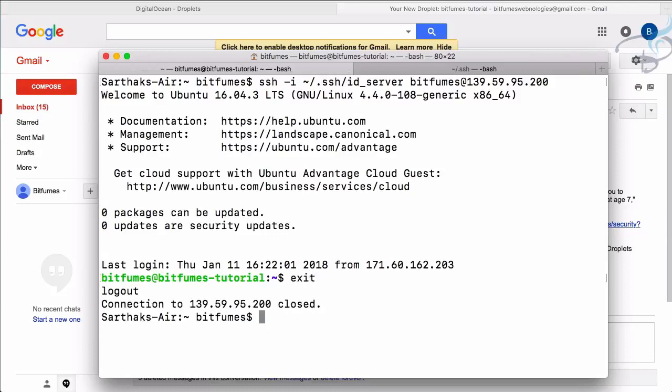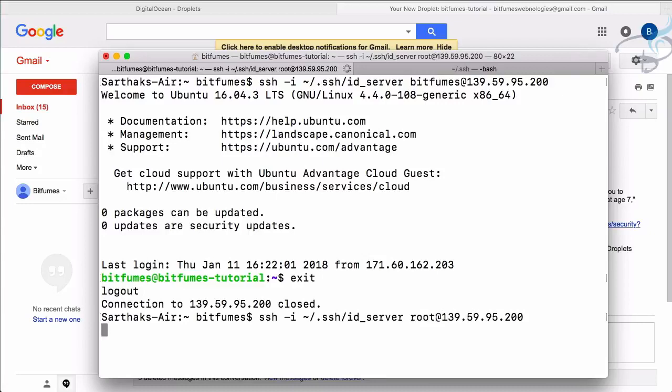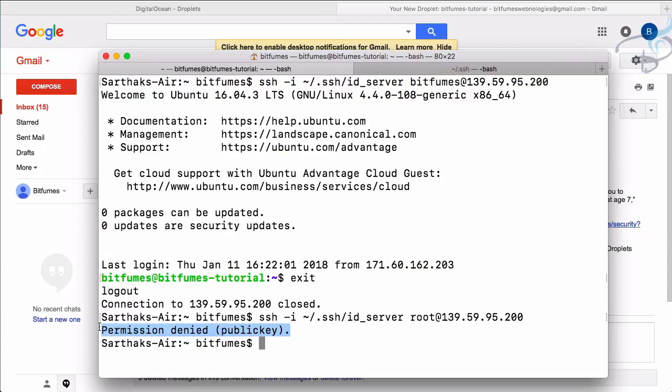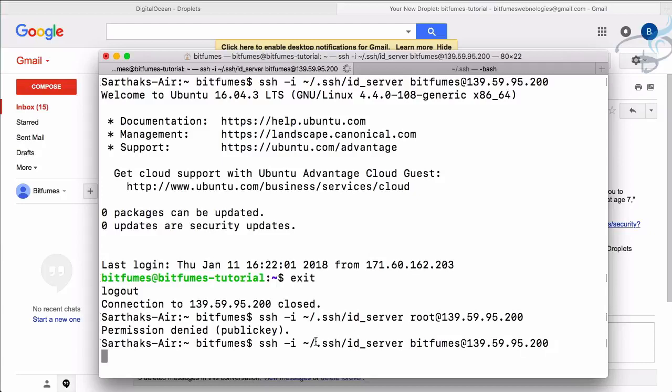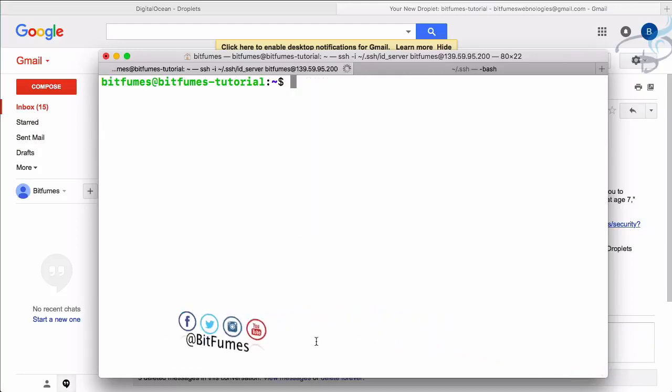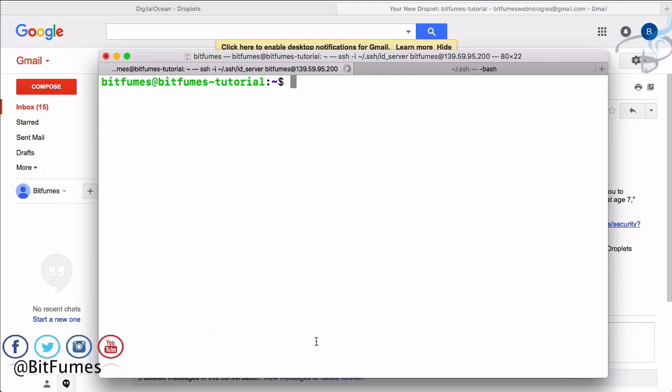Similarly, if I try to log in with ssh to root, let's see what happened. It's not giving you permission to go to the server because we have told the ssh to restrict any kind of login from root. This means the only way to go to the server is via ssh key to the bitfumes user. So this is great functionality and a great enhancement in our server security.